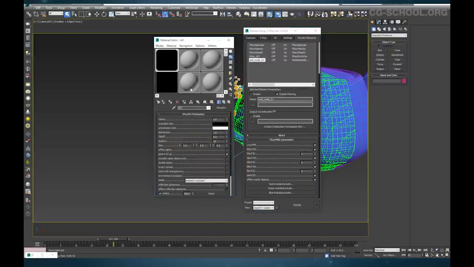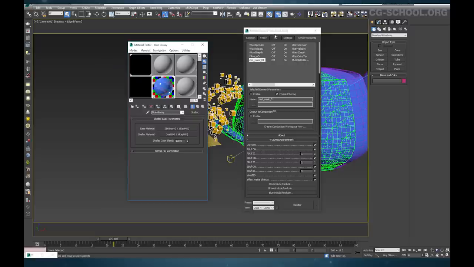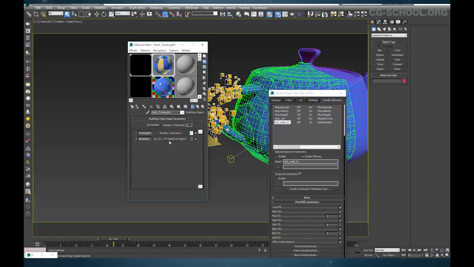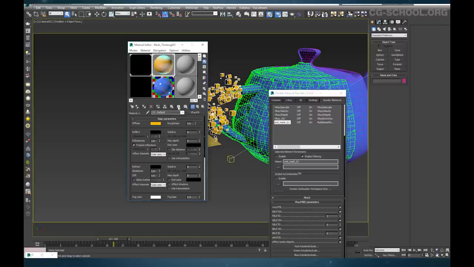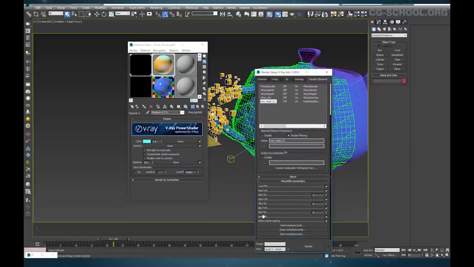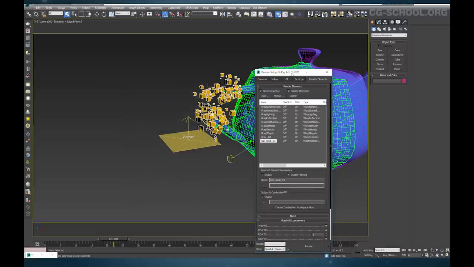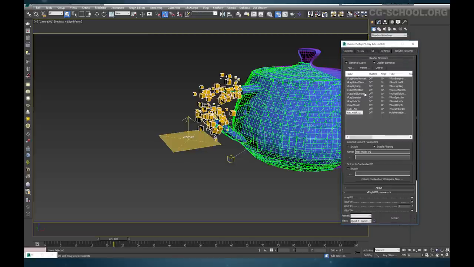And I want to set up my materials here. I want to use ID 3 for my main material for the teapot, and I want to change the material ID for my Thinking Particles. So I change my standard shape, which I created as my gradient. So I want to add ID 2, actually I made it for the orange color, and I choose ID 1 for my light color. So now I check my box material ID, which is unchecked by default. I check it, and when I make a render, all my materials will have a mask, and that will be good. I can create a color correction by those masks, and that's actually it.